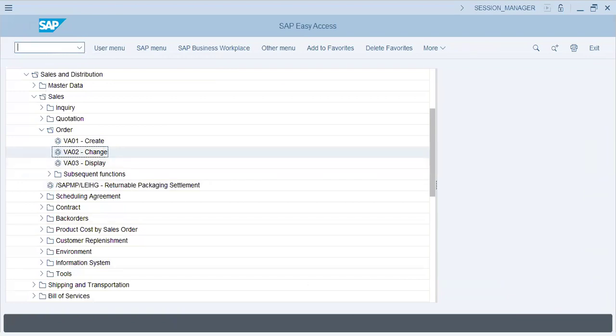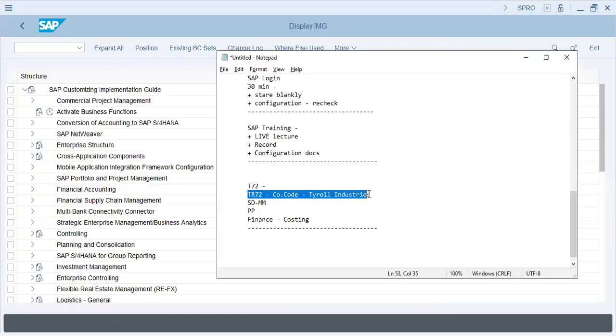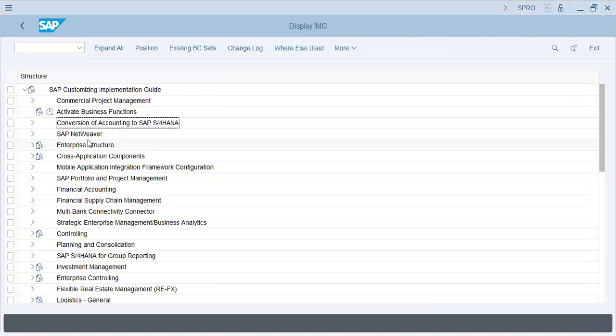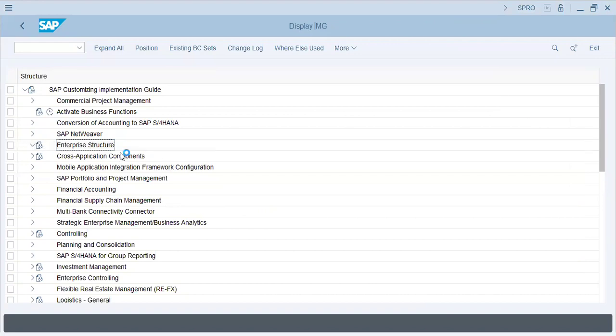But before that, we'll go for the configuration first. And for the configuration, we'll head down to SPRO, SAP reference IMG, and TR72 will be our company code. So first, we will create our enterprise structure.